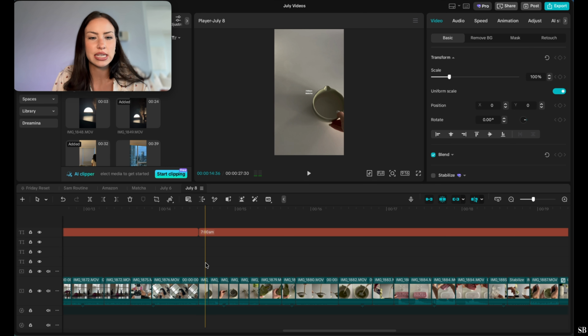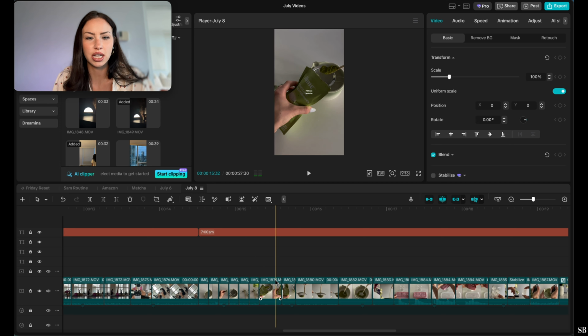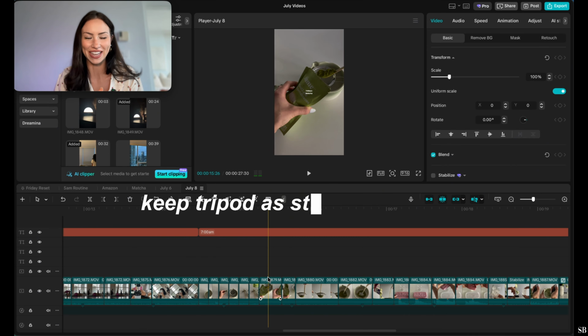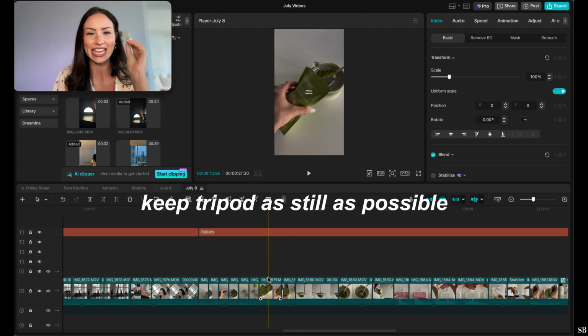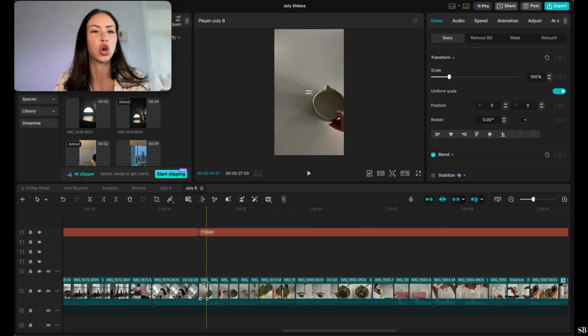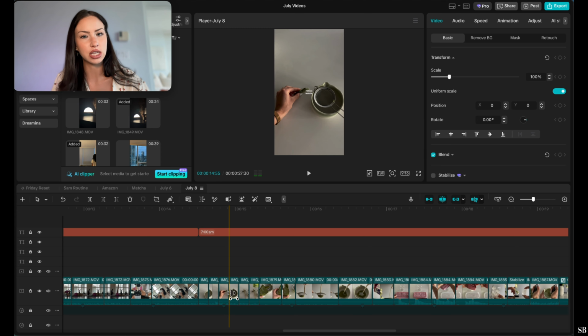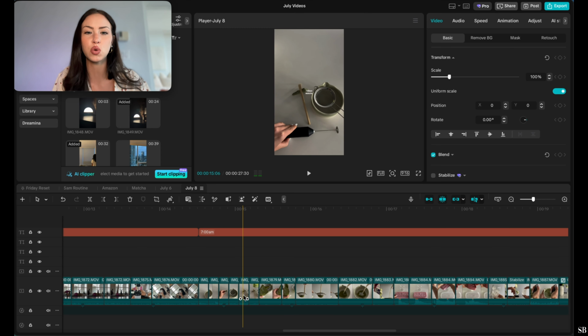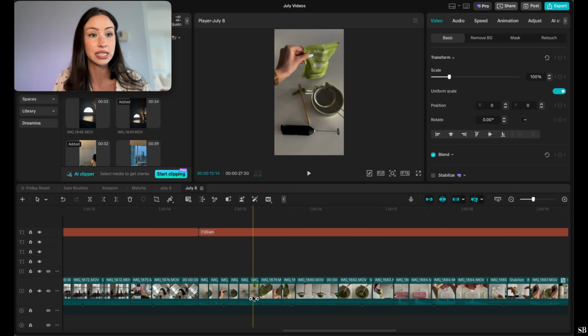Now this is pretty much the exact same thing as at the beginning. I'm just placing things into the screen. Again, keep the tripod exactly where it is. Don't bump it. You need to make sure it stays in place. And you can see that every single clip, there's no dull moments. I make sure that in every single clip, there's something going on, whether that's the bowl coming in, I'm placing this strainer, now I'm placing this holder, I'm placing this wooden spoon, I'm placing the frother, I'm placing something.